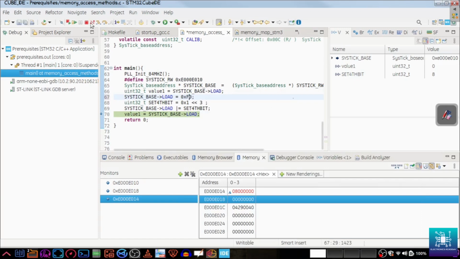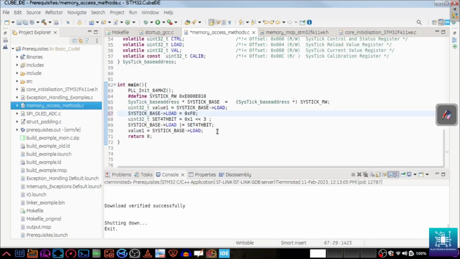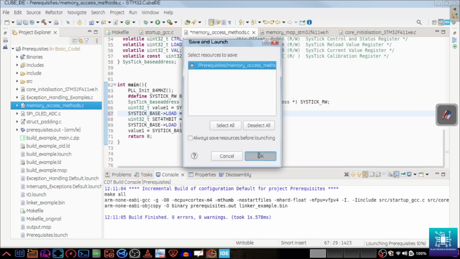Okay, so we are loading the value F0 here so that you are convinced that really no other value has changed. We have not touched anything else. So let us do that again.